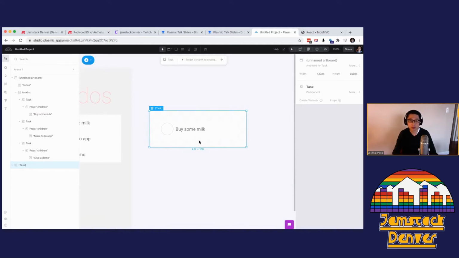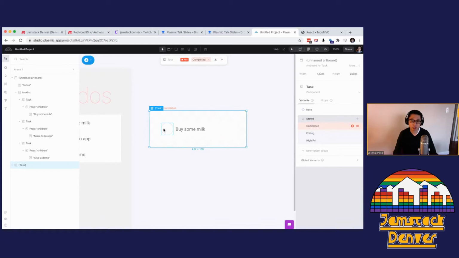Now the way that Plasmic represents and models these concepts, like states and variations of a component, is through this one unifying concept called variants. And I'll just show how it works. I'm going to create a group of variants called states. Inside of states, I'm going to create a state for my completed state, what it looks like when it's being edited, or what it looks like when it's marked high priority. I want to make them all look different. But for this demo, I'm just going to design out this completed state.